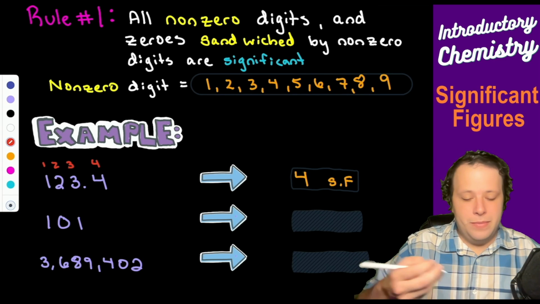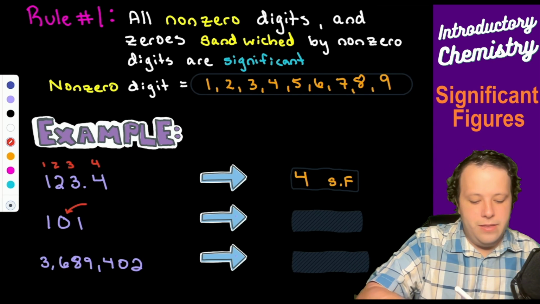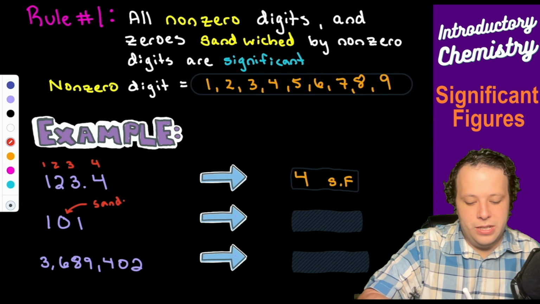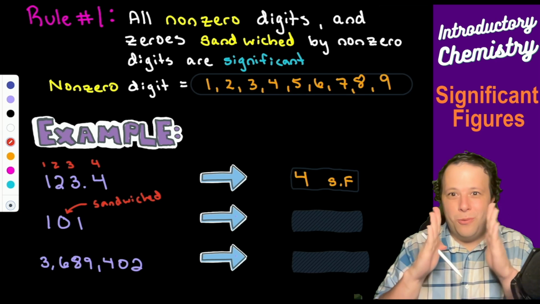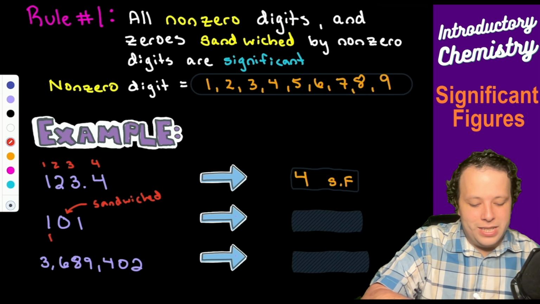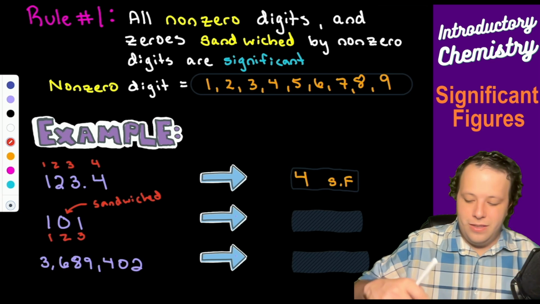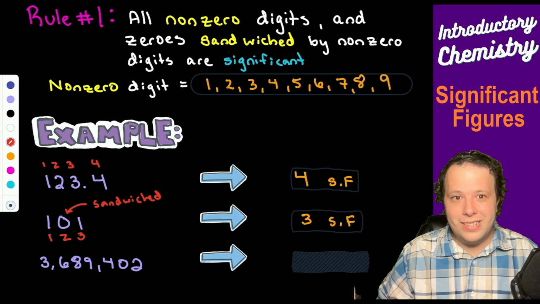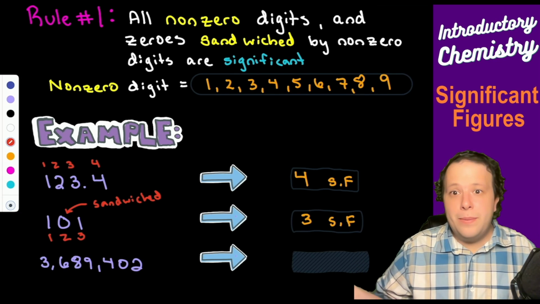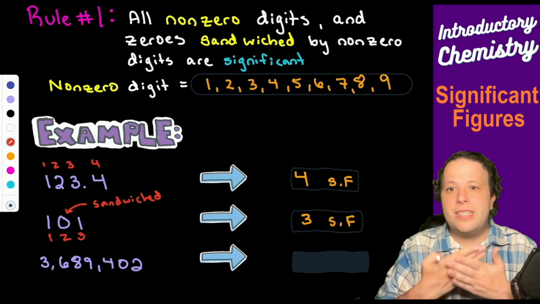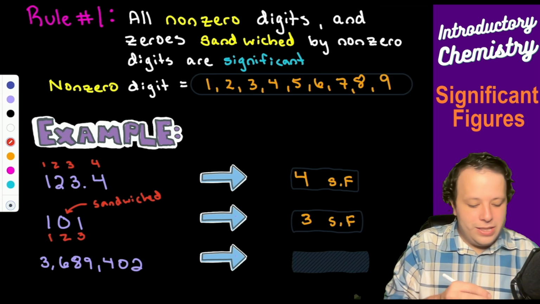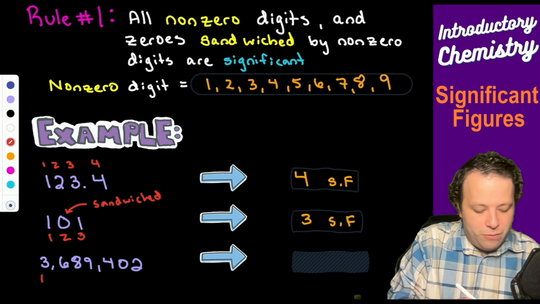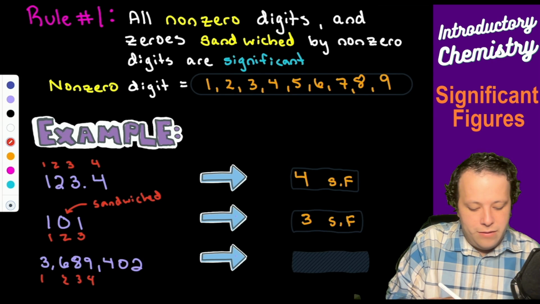If I look at the next one, this 0 in the middle is referred to as a sandwiched 0, and that is because we have ones on both sides, right? It's a 1 sandwich. So if we want to count the number of sig figs, we have 1, 2, 3. So we have a total of 3 significant figures. And even with larger numbers, we can count how many significant digits there are because it tells you how precise that result is. So if I look at this next one, I can see we have 1, 2, 3, 4, 5, a sandwiched 0, 6, and 7.